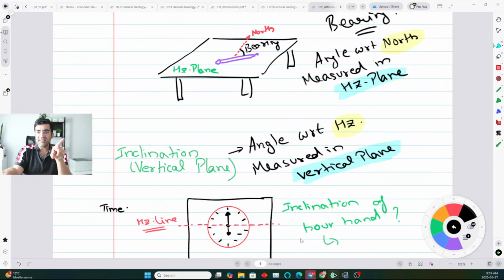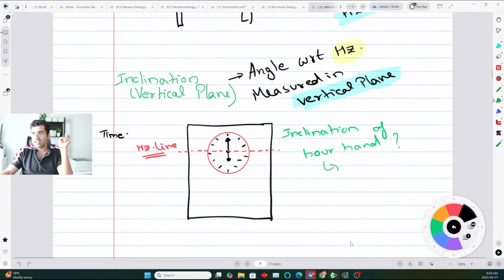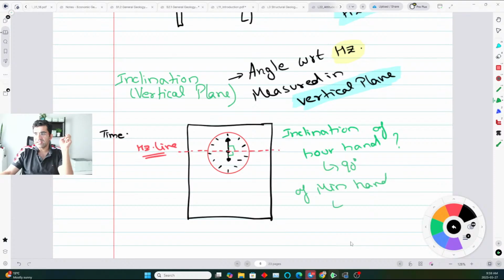In this case I did not ask, maybe you understood that I asked the angle between those two hands. I didn't ask about the angle between the hands. What I asked is, what is the inclination of the hour hand? So this hour hand has an inclination of 90 degrees. And what is the inclination of the minute hand? It doesn't matter if it is up or down, it is still 90 degrees. In structural geology, everything in terms of inclination will be measured down. But when you talk about magnetic field, it can be up or down. So they have an inclination of 90 degrees.